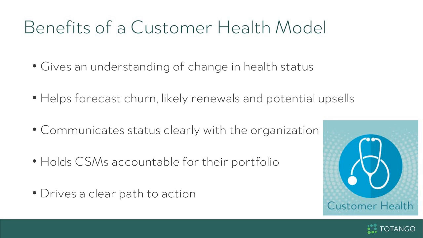Okay, so why do we spend a lot of time, money, and resources doing this? This is really the foundation. A robust customer health model is the foundation of successful customer success. Basically it gives you the understanding of change in health status for all of your accounts in real time. It can help you forecast churn, anticipate likely renewals and potential upsells so you get a better handle on your business, which is always important.